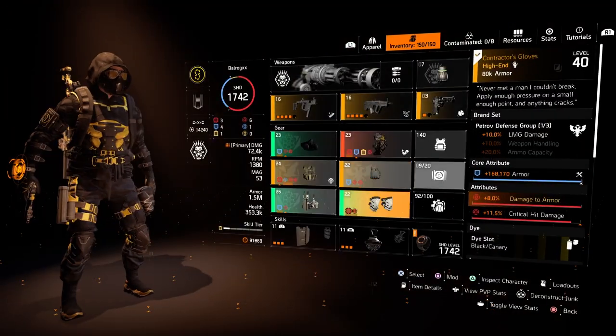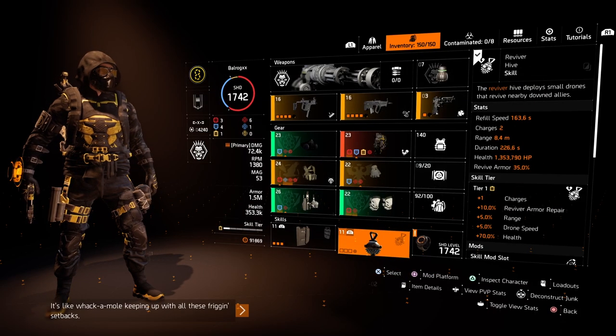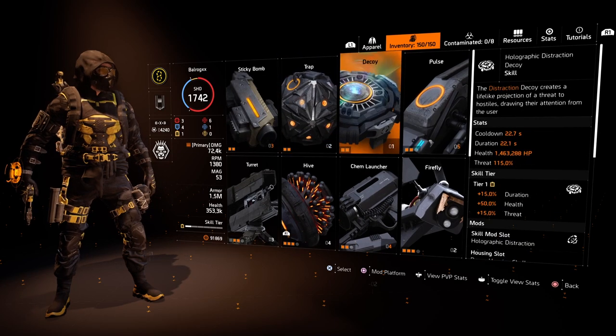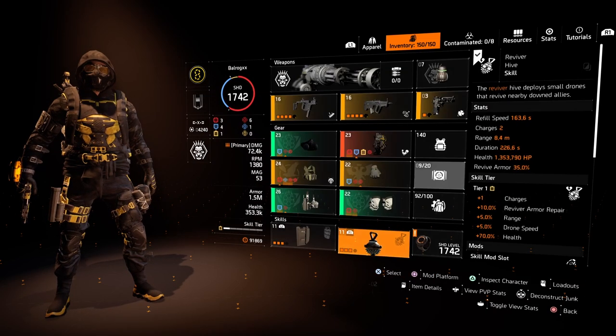The skills that I'm using are the Crusader Shield, and the second one is the one that you want to use. For even more survivability, I'm using the Reviver Hive, but there are other options like the Decoy, the Fixer Drone, Striker Drone, Seeker Mine, Turret, whatever you want and fits your playstyle.